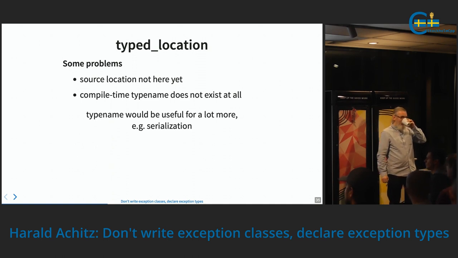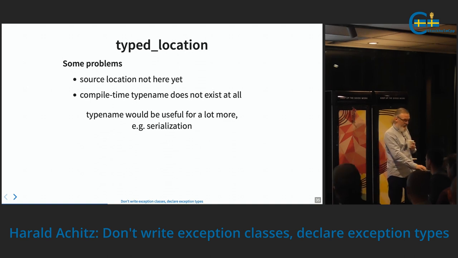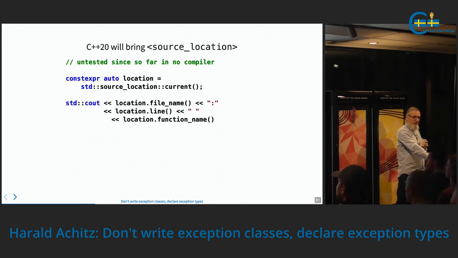Will it give the line number at the point of use or the point of declaration? The point where you write it. So if you go here, current location. So does it give the line number where it's used? It gives the line number where this line of code is in the file, with the file name.